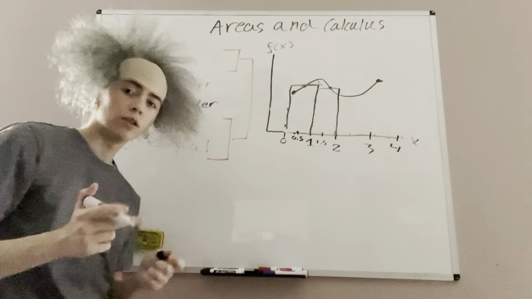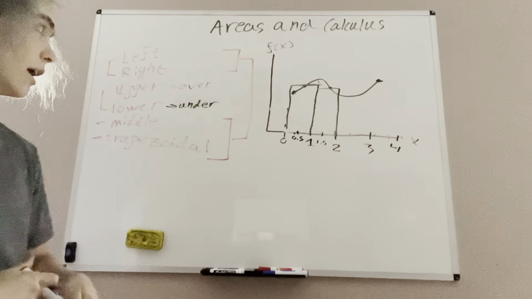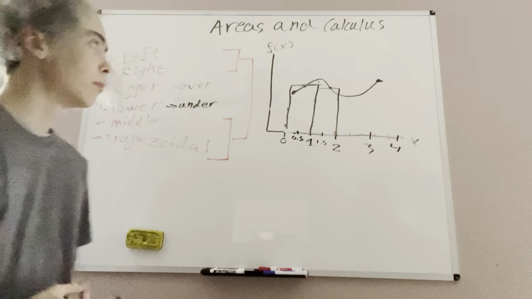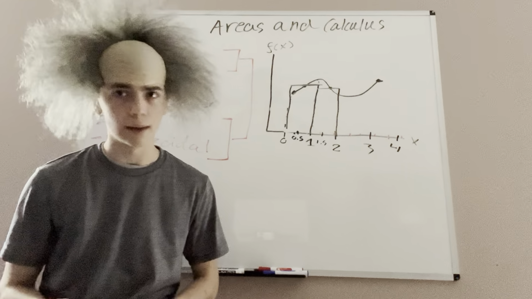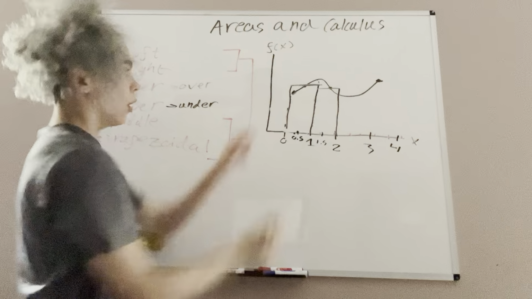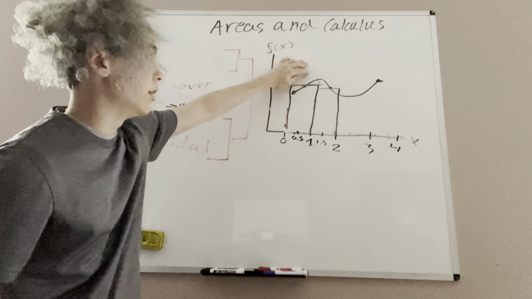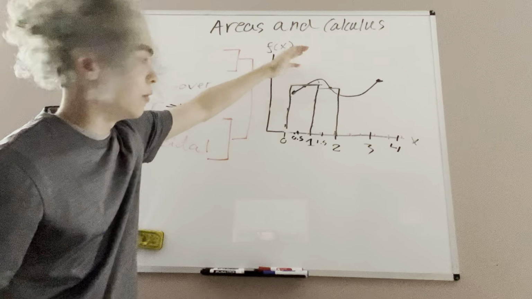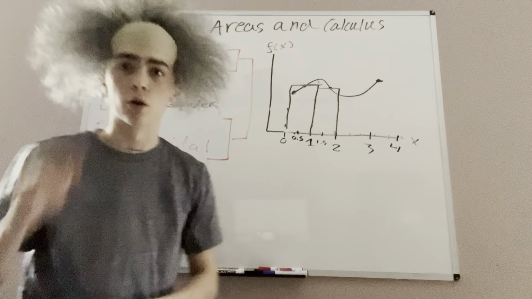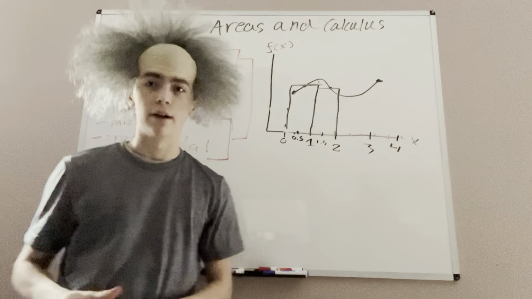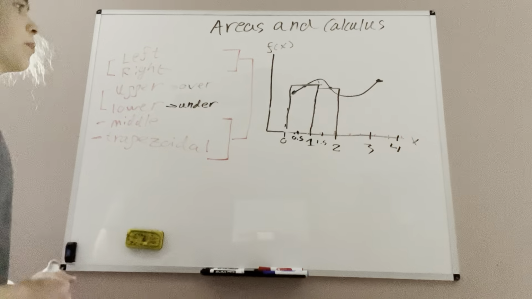Now, most of the time what you see with middle sums is that you're going to have part of it that's over the graph and part of it that's under the graph. That's going to happen most of the time. But that actually reduces our error a lot, because the overestimating part of this box is going to be complemented, or at least compensated for, by this underestimated portion, right? And usually they kind of roughly cancel out, not entirely though.